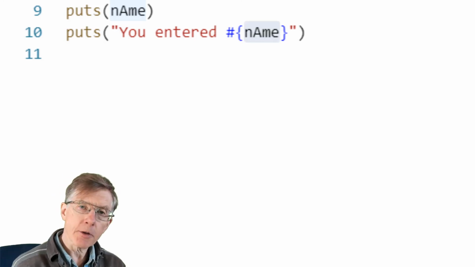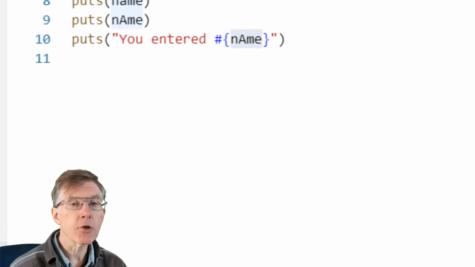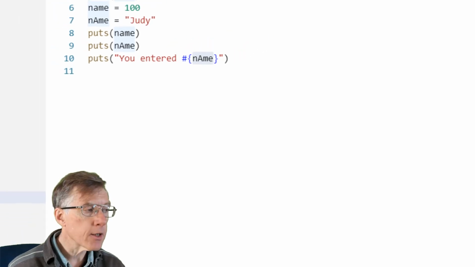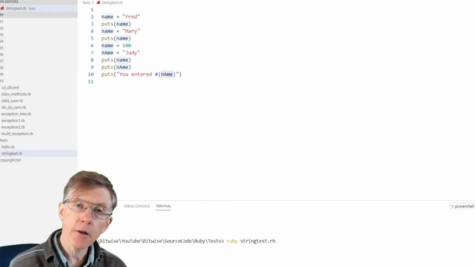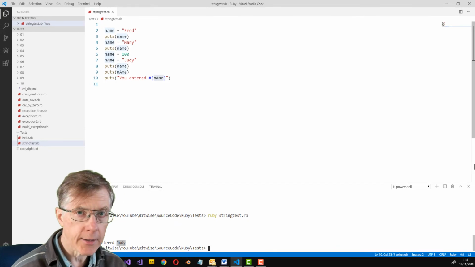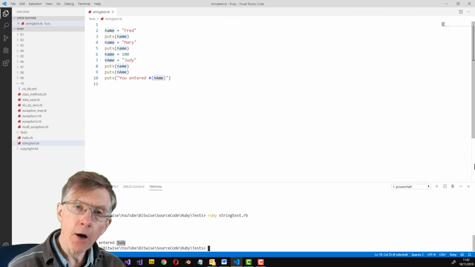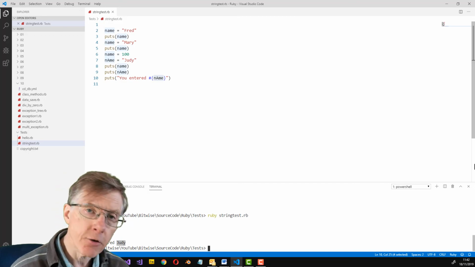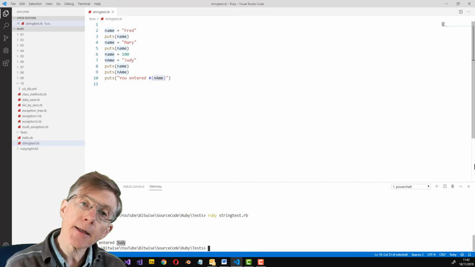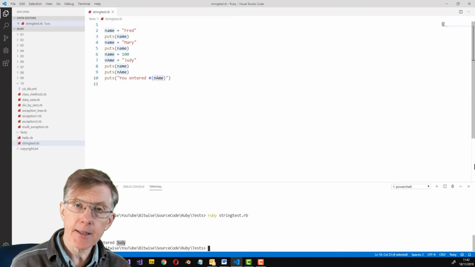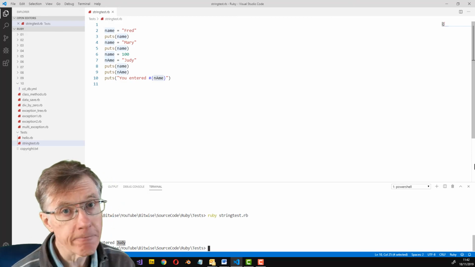Now there are two types of string in Ruby, two essential types that you have to know about: those that are delimited with single quote characters and those that are delimited with double quote characters. They work in different ways in Ruby, and you need to understand how they work in different ways and how to use them in your own code, and that's going to be the subject of the next lesson in this series.